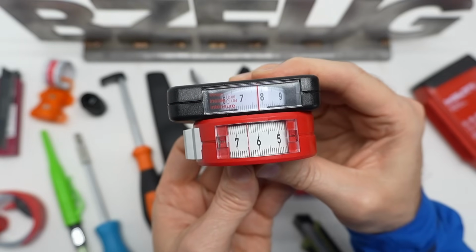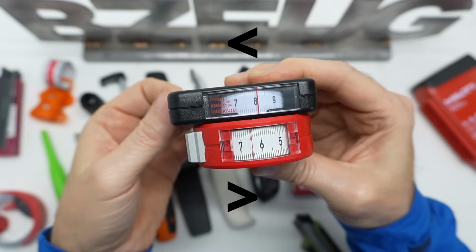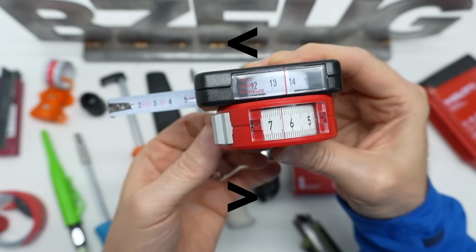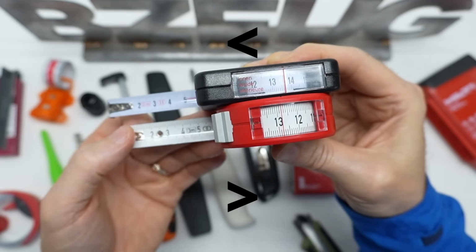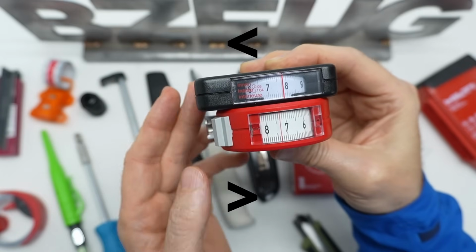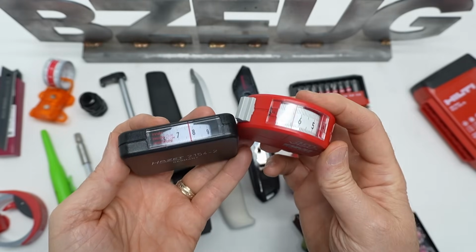If you look at the displays, you can see there's another difference here. So on the Hoteset, you read from left to right. So as I extend this, the numbers get greater. That doesn't happen on the BMI Vizio. It goes backwards. So you're reading the measurement from right to left on the BMI Vizio compared to the Hoteset. So kind of an interesting difference between the Hoteset 2154 and the BMI 405.